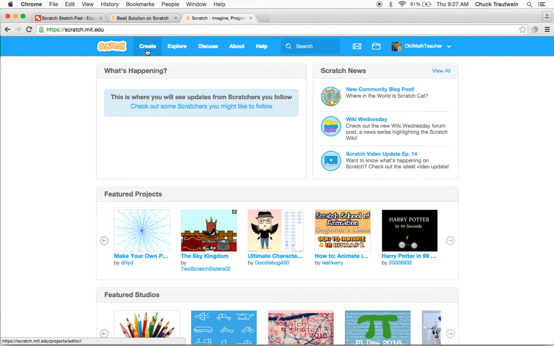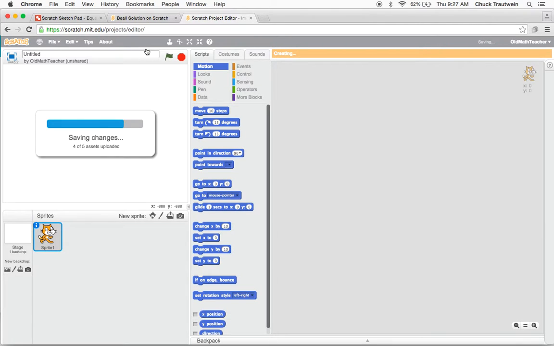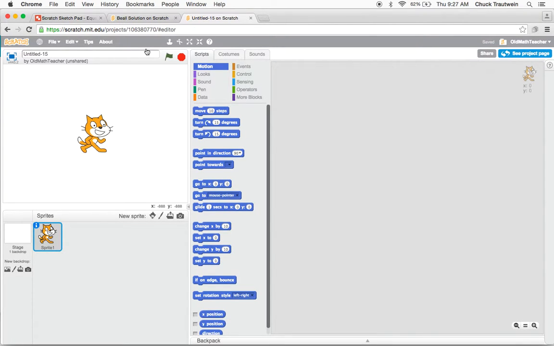Okay, I'm just going to go ahead and click Create, and it gives me a new Scratch. This is an amazing product. This is my 35th year teaching, and when I started teaching mathematics 34 years ago, is when we got our first computer in my classroom. One of the first things I learned about was Terrapin logo. And of course, logo is a little turtle that you move on the screen using turtle commands.